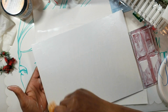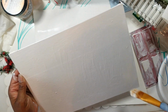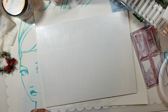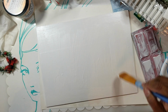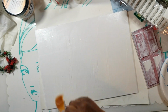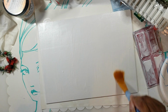Now I'm going to have to dry this with the heating tool as well. And it has texture, which is what I wanted, because it's going to have that wintry kind of look. I don't want it to look streaky, obviously, but I want it to have texture. So, yeah. We don't want streaky, we want textury, which is definitely the look I'm going for. And I guess you can use different color paints too, your red, classic red or pink or whatever it is you want to use.